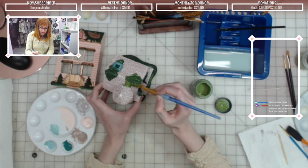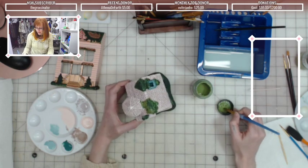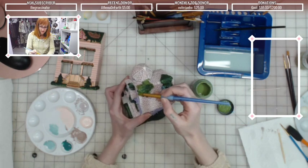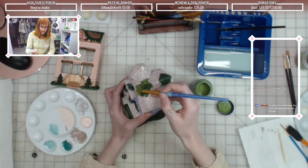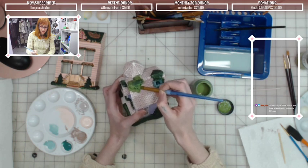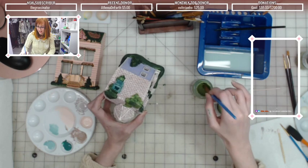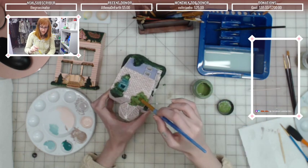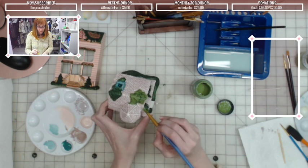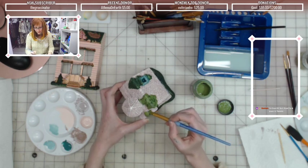And I have two different finishes. I'm not sure that the texture will totally come across on camera, but at least you can see it in the bottle. It's got a sandy texture in it pretty much. And so we need a variety of moss shades. With painting, if you're not entirely sure where to go, it's a good idea to just layer up some similar colors and do some splotchy areas, and that's a good way to start learning how to build up highlight and shadow and texture. Just start with some color variations within the same family.